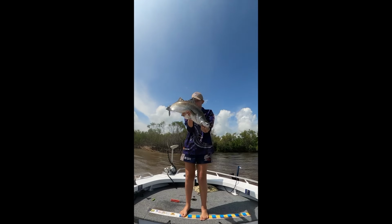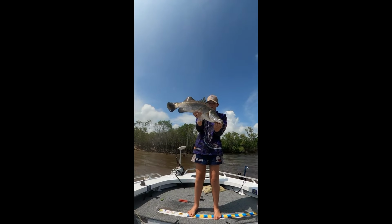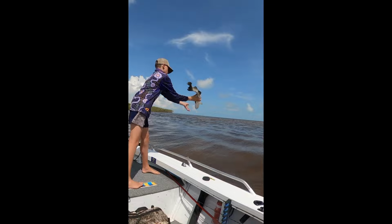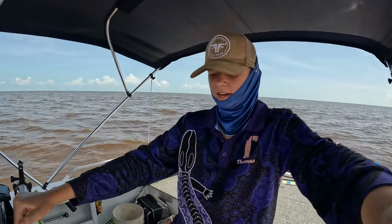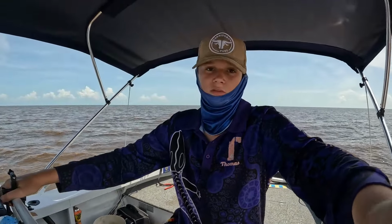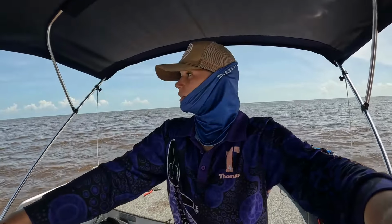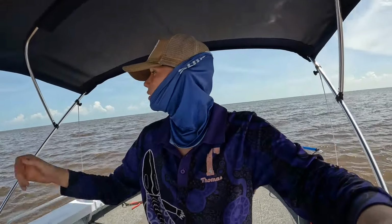You see by the colour of him, he's been up in a billabong probably all dry season. Now the water's come out, he's come out and tried to get a feed. Get it back in. Righto, guys, so we just exhausted that. We managed to get one little Freddy, and we got a 65 centimetre barra, which is an alright fish. He was a little billabong barra, he'd been up in a billabong probably all dry season, but now that the wet season's come, he's come out here trying to do his little cycle.